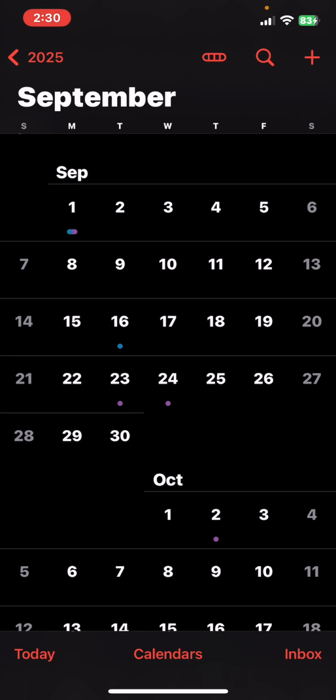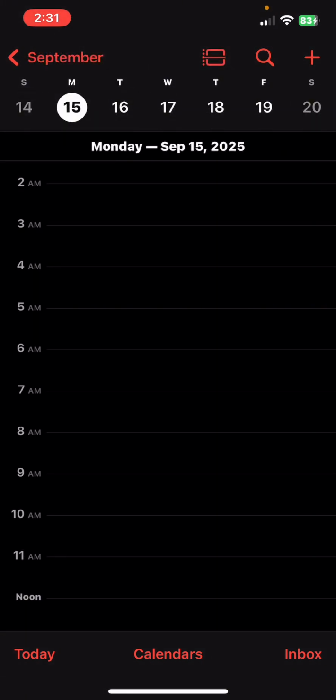I believe AirPods 4 are the latest model. I'm not sure if we could see AirPods 5, but we could potentially see AirPods Pro 3 at the event. And I will keep you guys up to date with the newest products we get from Apple. I will make videos on the Apple updates, including iOS 26.